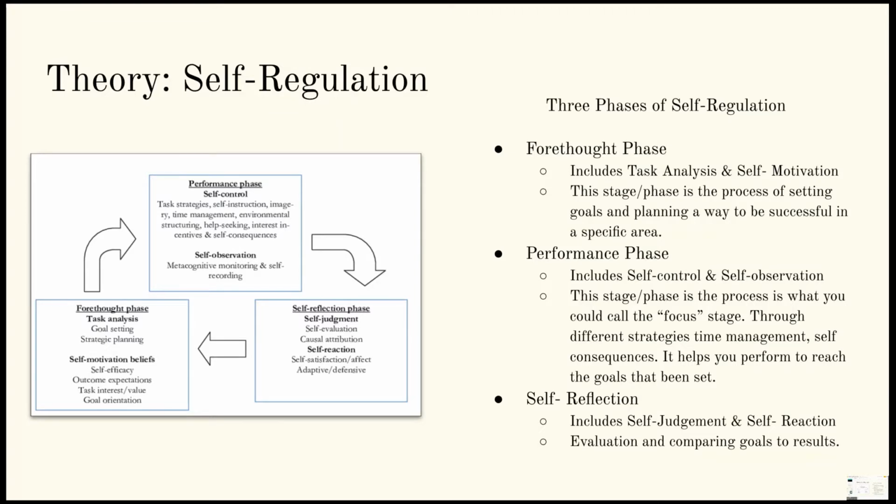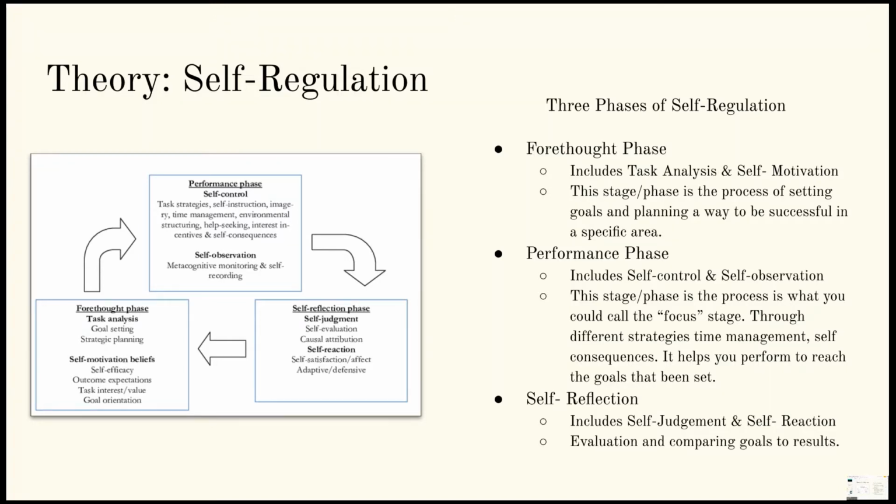Secondly, we have the performance phase. This includes self-control and self-observation. In this phase, it is the process in which you could think of it as the focus stage. There are different strategies like time management and self-consequences. It helps you perform to reach the goals that have been set.